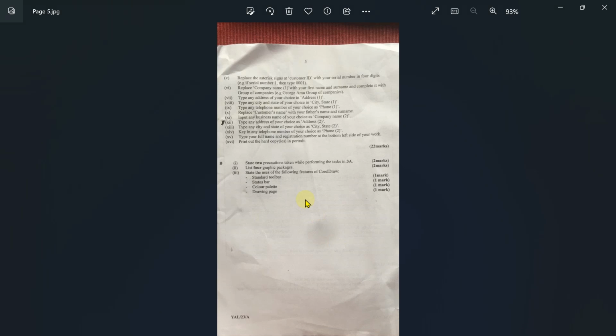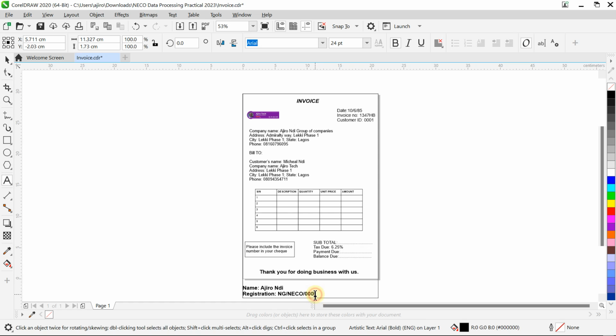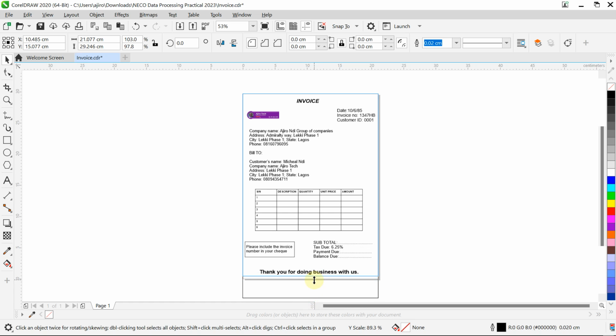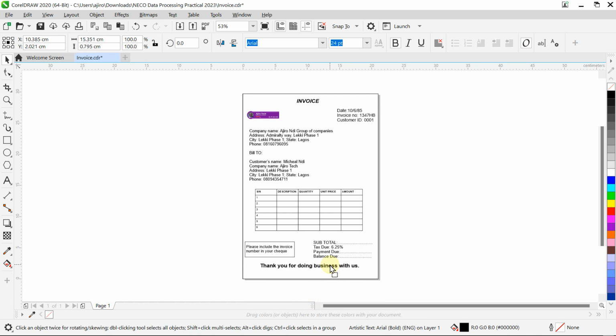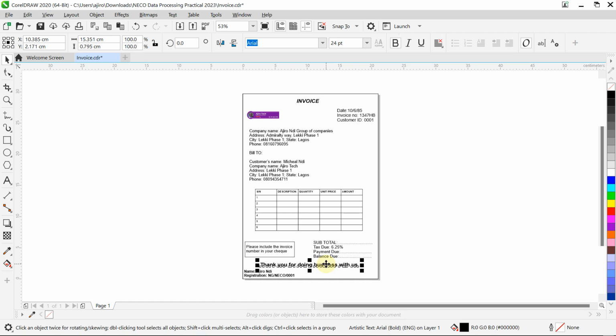You said print out, type your full name at the bottom left of your work. So we're going to put this inside. Okay, we'll copy this, because your name is very important in an examination. I'm going to cut it and paste. I can always bring this up, then paste the name here. Name can be here, and I can reduce it. It can be seen since it's PDF, and I think this is better. I'm using my arrow key to make it centralized, down and right.